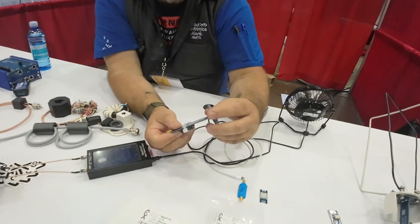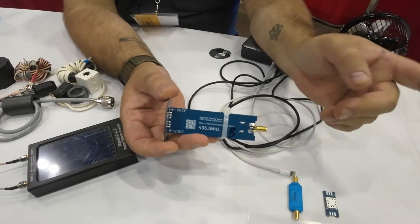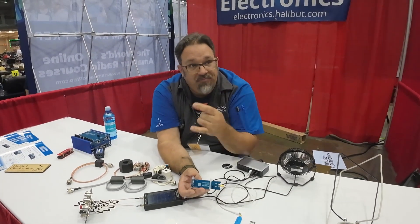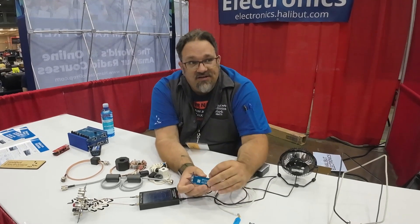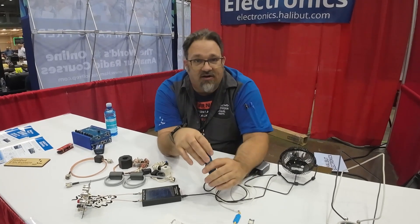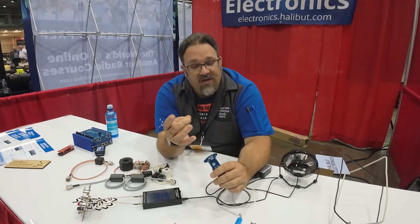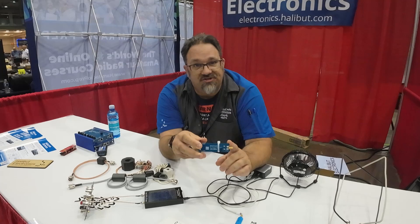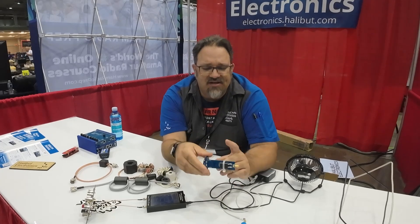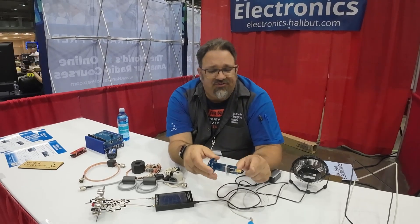On the circuit boards — this rectangular board here is the phasing board. These antennas need to be fed 90 degrees out of phase, so you need a quarter wavelength of feed line between one loop and the other. They are balanced antennas, so it should be balanced feed line. The antennas are 100 ohm, so it should be 100 ohm feed line, and it should probably be shielded as well. Since a 100 ohm balanced shielded feed line isn't findable, the phasing loop is made out of a circuit board — that's the magic sauce Eggnogs brings. On the backside of that is a common mode current choke, also known as a balun, built right in.